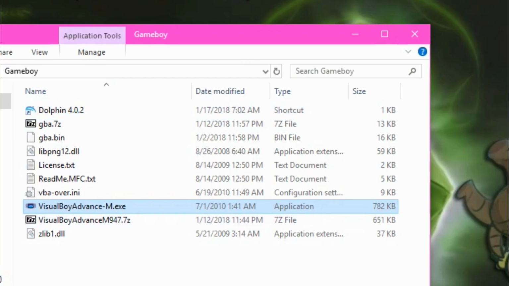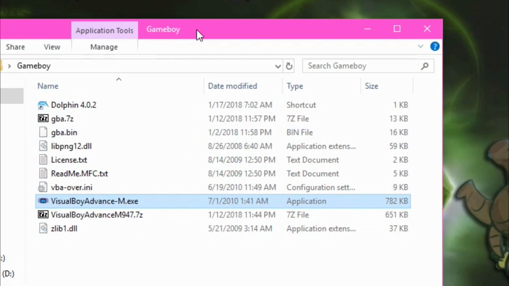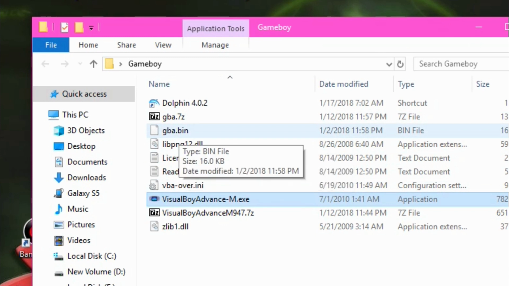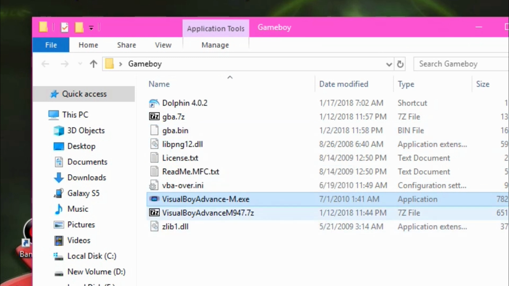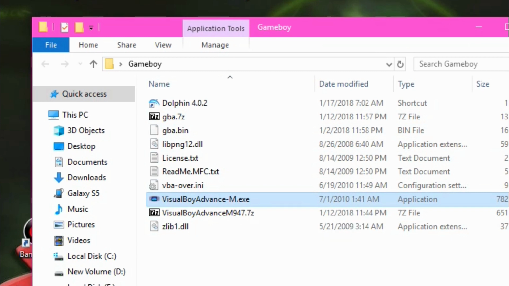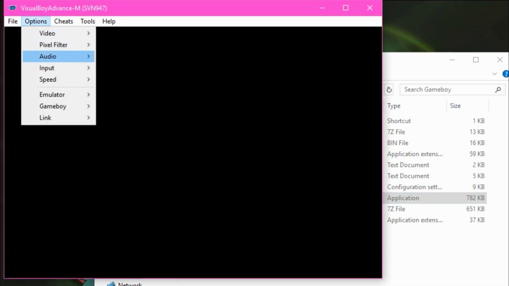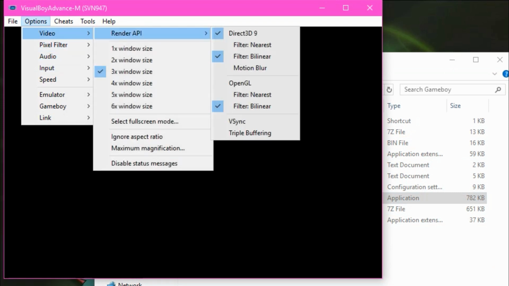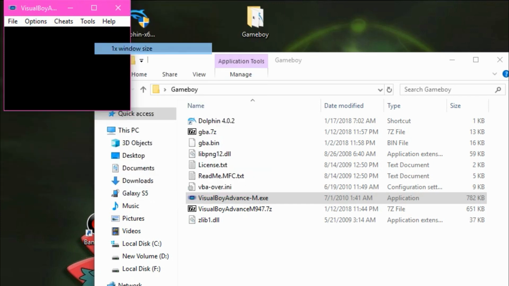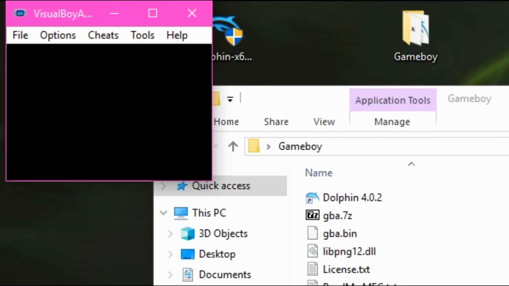Once you have all your files where you want them, I personally installed Dolphin to its own area, since I had that extra room, as well as extracted all of the GBA files into one folder. So first, we're going to open our .exe that came out of our first zip, and then we are going to go over here, and initially we're just going to make it a bit smaller. We're going to set it to ×1 so that I can show all 5 emulators at one time without, you know, screaming over. Of course, you can also expand it to however you want.